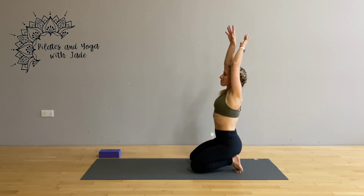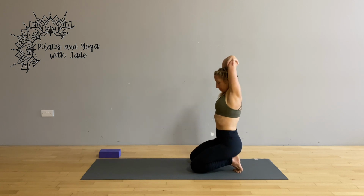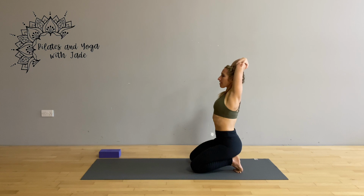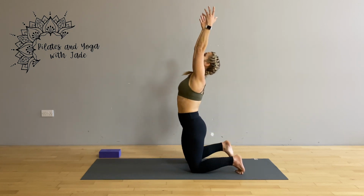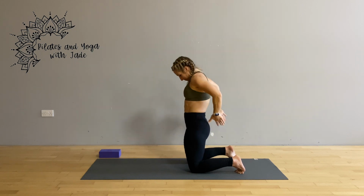Inhaling, sweep the arms up, taking hold of the forearms, just framing the face. Now as we arrive here, you're sitting down onto the heels with the toes tucked under. Peel the arms back, maybe closing the eyes. Take a moment to breathe. I know this is quite an intense stretch for the feet here, so slow down the breath. And when you're ready, lift the hips, reach all the way up to the ceiling.